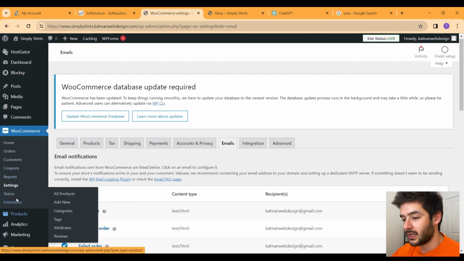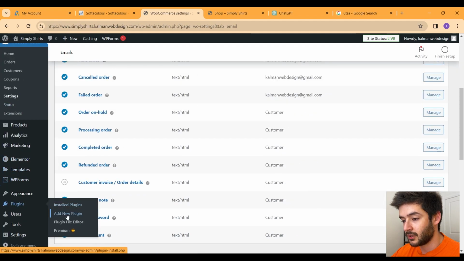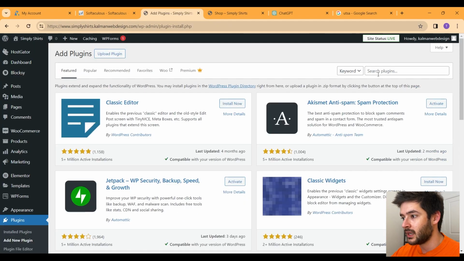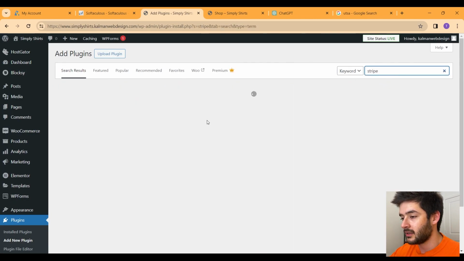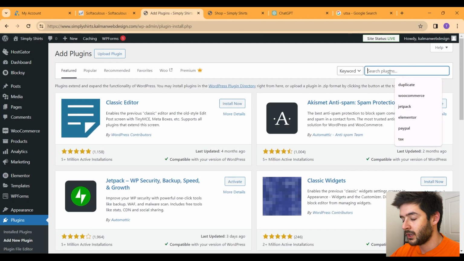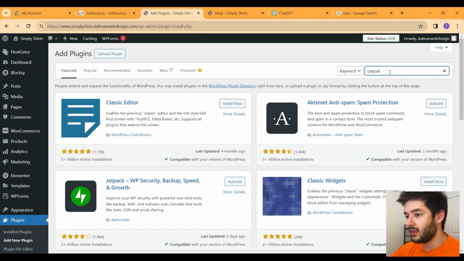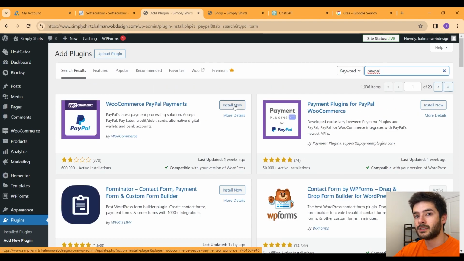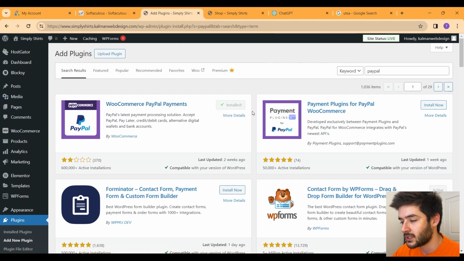What I want to do is go ahead and navigate to plugins, and I'm going to hit add new. What I want to do is install Stripe, which is going to be one of our payment gateways here. And you're going to have a few options when you type that in. Go ahead and install WooCommerce Stripe payment gateway here. Install this and then go ahead and make sure you activate it. And now we also want to install PayPal. And there are a number of other options that you guys can use. Just go ahead and search Google Pay or whatever you guys want to use. And there should be a WordPress WooCommerce install for you guys there. Make sure you click activate, don't forget it.